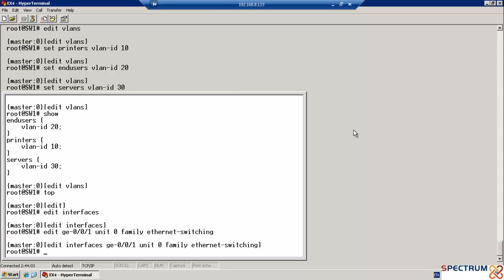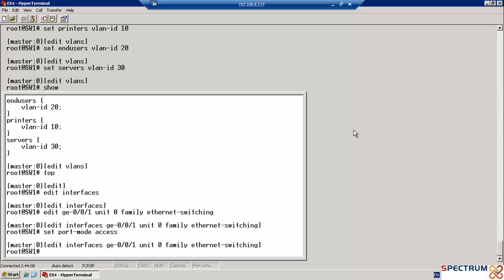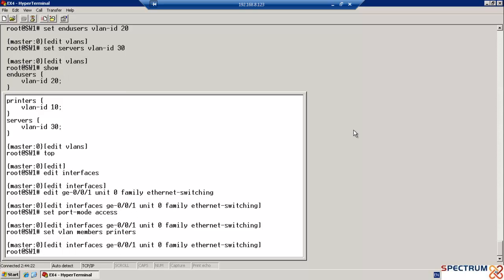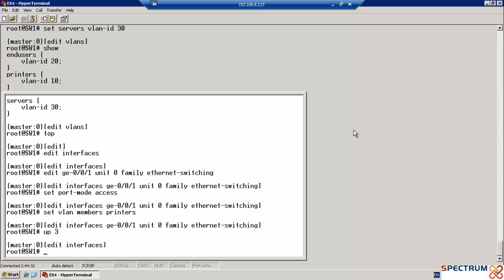We set the port mode for these interfaces as access. We now mention that this particular interface is going to have the VLAN of printers as a member. So now this interface will inherit the VLAN 10 that was previously configured under printers. We now configure the second interface, which goes to the end users.